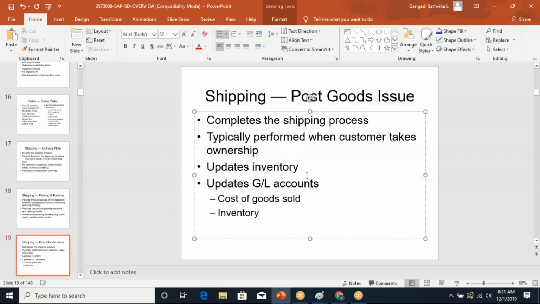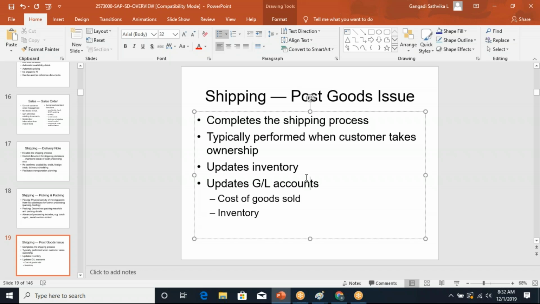Okay, and the last part of shipping is the final activity of the shipping process. Post goods issue is the final part of the shipping process. And this is the time when the ownership of the goods will change from one person to the other.